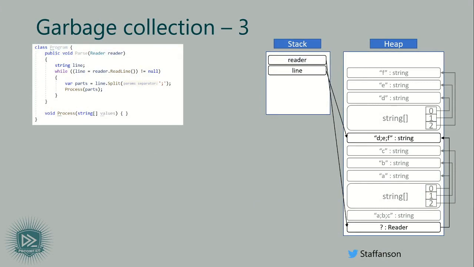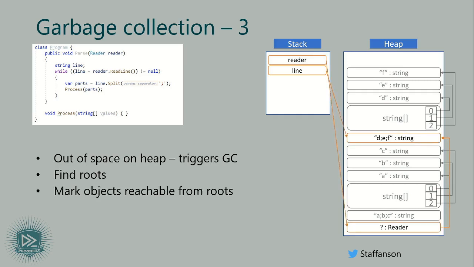And this is where the garbage collector really comes in to help us. So I want to allocate again, but I have no more space to allocate from. So the garbage collector kicks in, and it finds roots. Roots are locations on the stack that contain pointers into the heap. Roots can also be static variables of classes, because they also keep the referenced memory alive. We mark the objects that are reachable from those roots. That's the orange strings that are still referenced here.